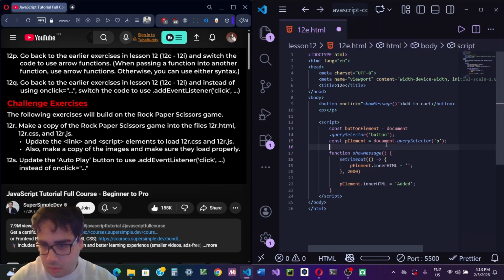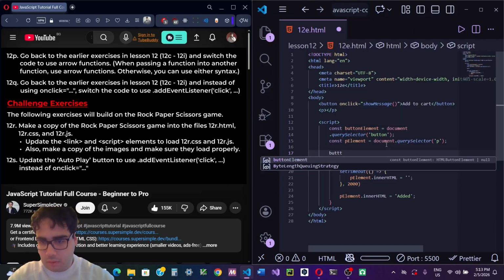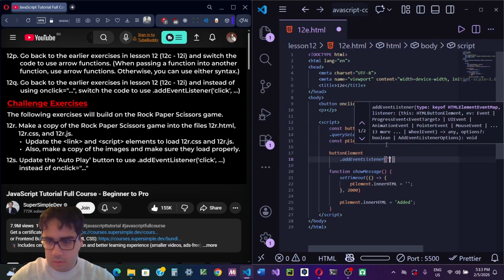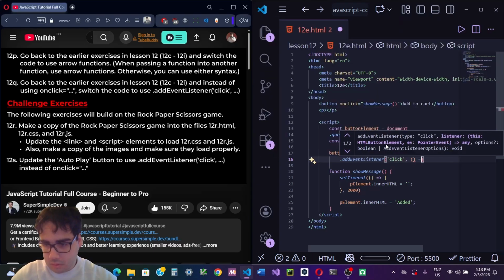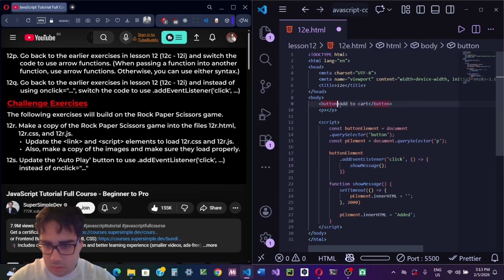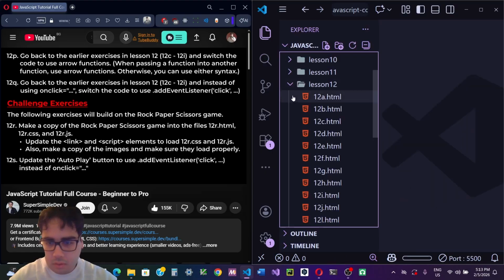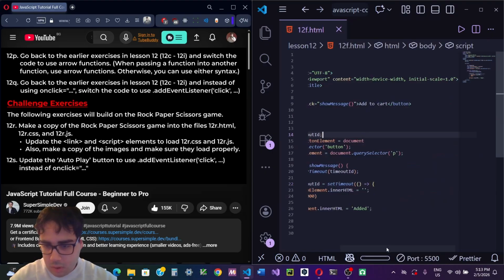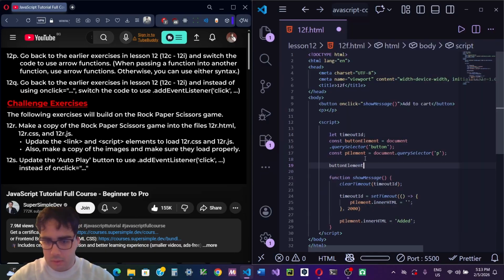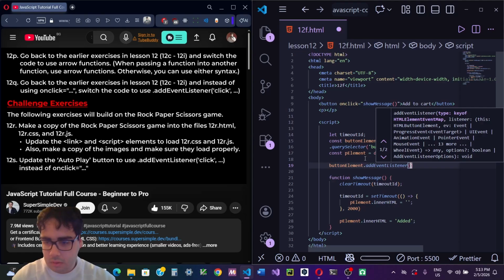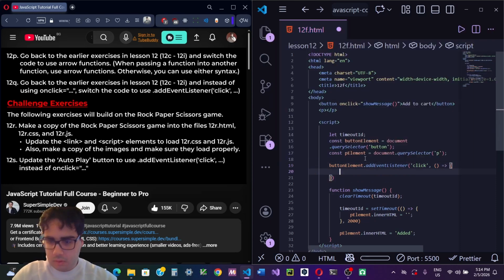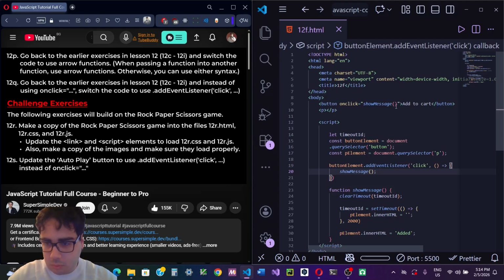So button element dot addEventListener click, show message, E, F, add to cart, button element dot addEventListener click, show message, remove this.